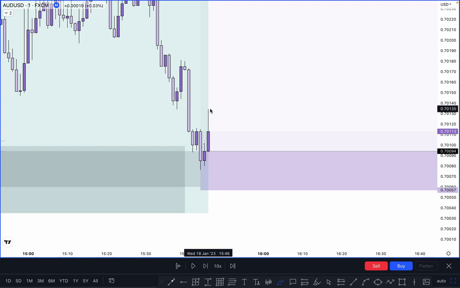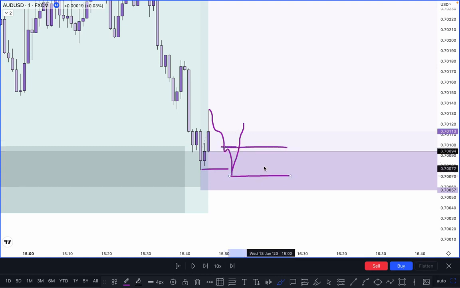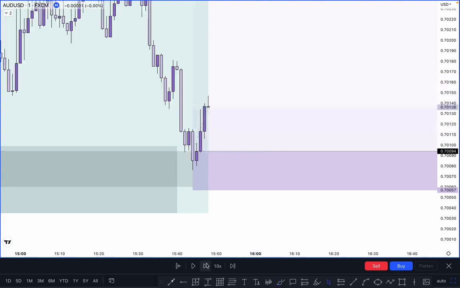And one more possible scenario is here. If the market pushes downside and breaks this low here, and again continues going higher, and this candle closes above it, then definitely you can buy here, something like this. So let's see what happened next here. Okay, the next candle closed above it.